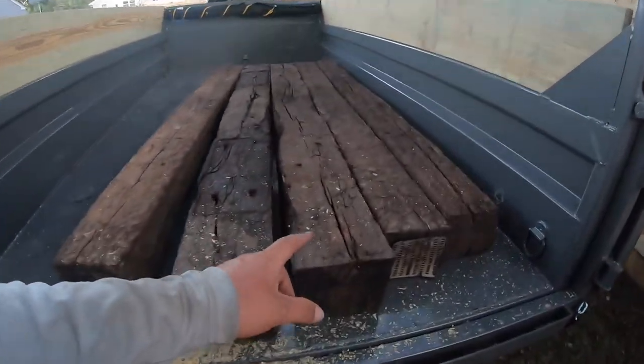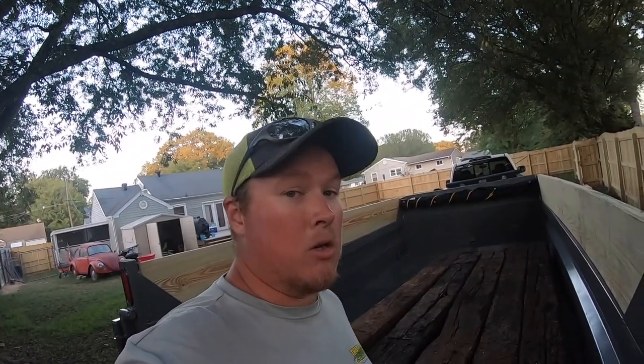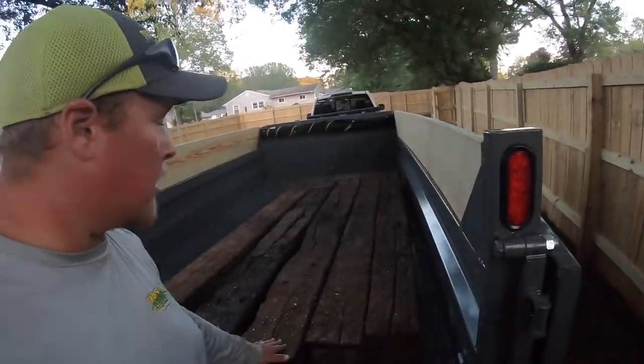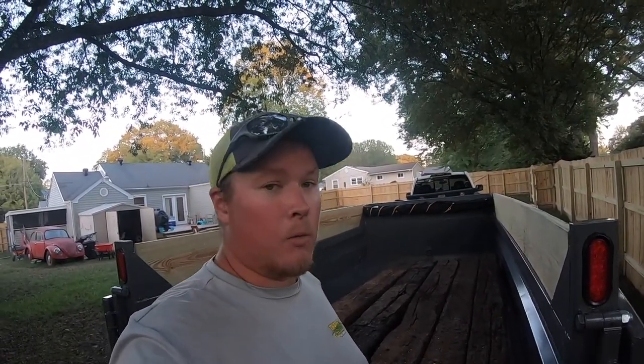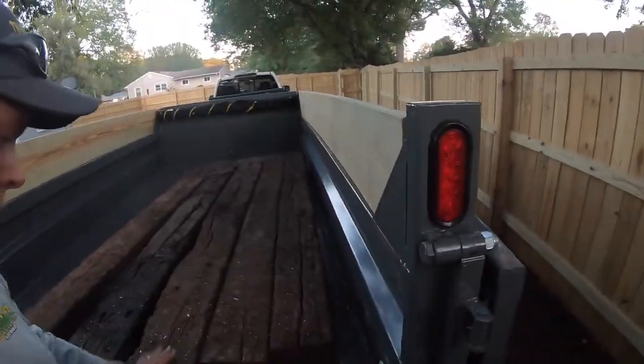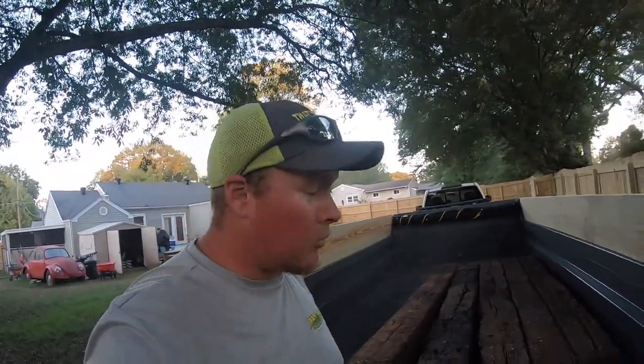These things are extremely heavy. If you've ever had to load these by yourself, you know what I'm talking about. I had to do it at Lowe's. That's another fail for you. That's twice this year I've had to load up these things because you had insufficient help. You weren't even that busy. Where you at? Come on. Anyway, so I'm gonna dump these out. I'm gonna let y'all watch it.